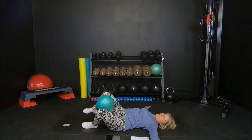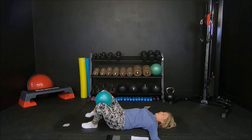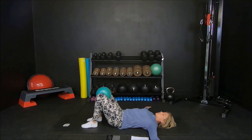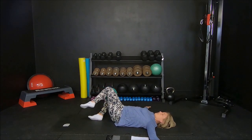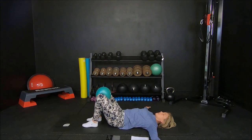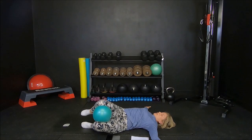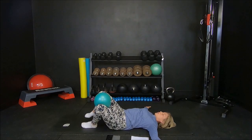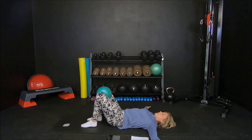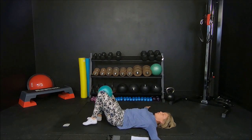Start off with a small range. Don't shock all the muscles on your spine in the first couple of movements. So just start small, and then if everything feels fine, if the muscles are starting to release, then you can start to take the knees further over. Still keep thinking though that you're pushing that top knee away. Notice just how far and how comfortable you are going left to right.